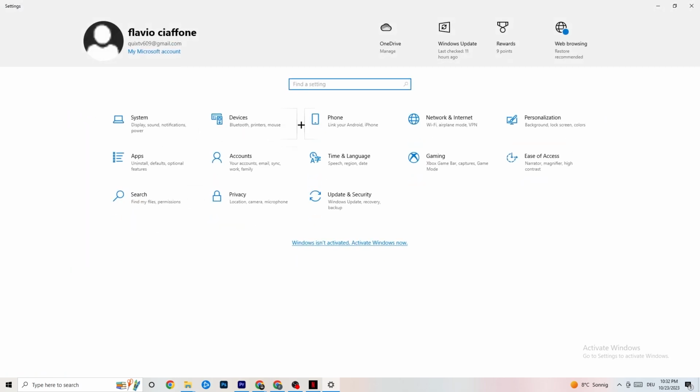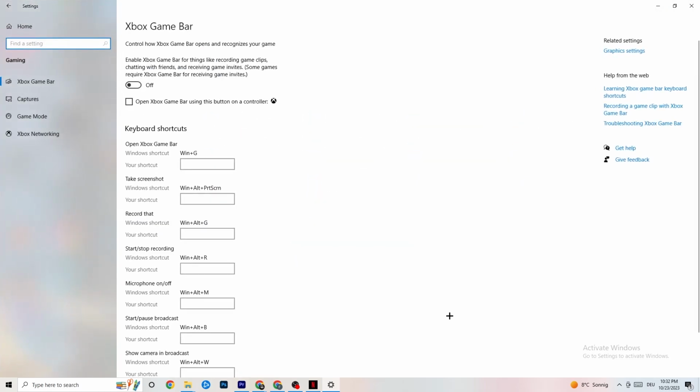And next thing is gonna be to click onto gaming. So once you're at gaming, I want you to click onto Xbox Game Bar. What I want you to do here is to simply turn this off, because the Xbox Game Bar is going to suck a lot of performance, and you need your performance to use your game correctly. Especially on low end or bad PCs, this will lead to crashing or crash on startup issues generally. So just keep this off.